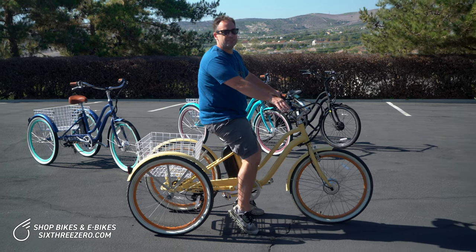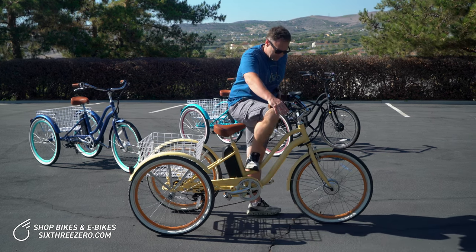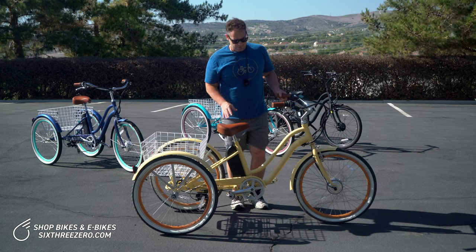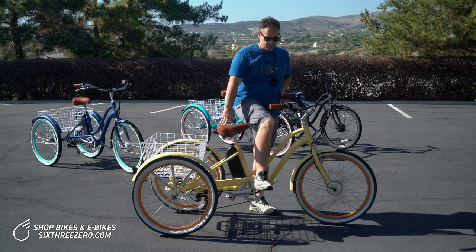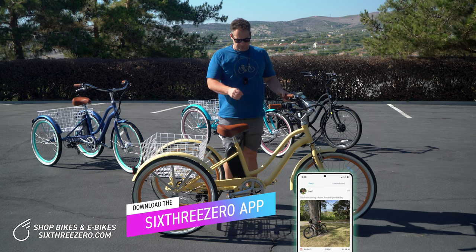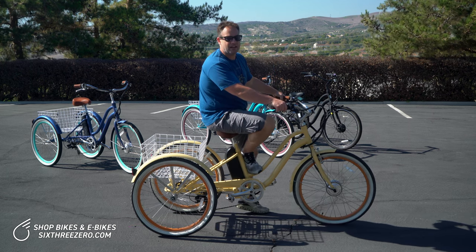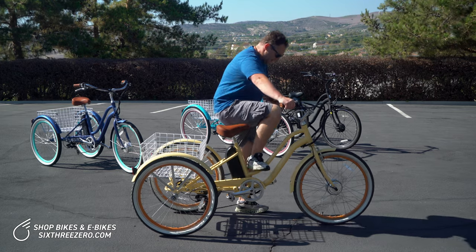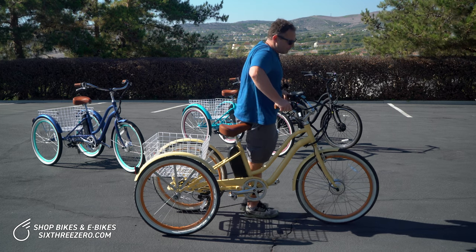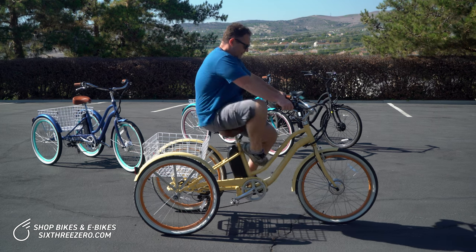You can hold the brake to make sure you're not moving, and the three wheels keep you balanced. The beauty also on this is how easy it's going to be to mount and dismount if you have balance issues. You can just stand here, pull your leg off very easily, and getting on is easy as well. One option: you can just step through. Or if you can't quite get your foot through, there are a couple ways that make this very simple with the step-through — you could just put your foot here, slide on, and slide your foot through. Another option: you can just sit down like this, hold the brakes, simply sit down on the seat, and then once you're on the seat, slide through.